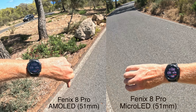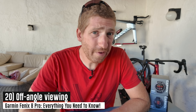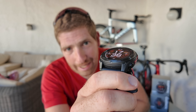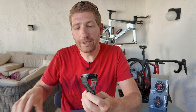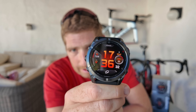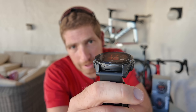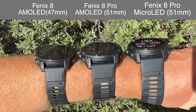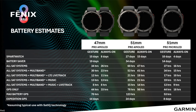It's definitely not worth it to me — I had no problem seeing the Fenix 8 Pro on a bright sunny day. What really matters is the off-angle brightness on the micro LED display. Watch as I tip the micro LED display back and back — you can still see it. Compared to the Fenix 8 Pro, tipping it back, it starts to disappear more. Here's a better side-by-side video of all three — you can see that moment where the micro LED is way brighter at an angle. That said, the battery life is way, way less. It doesn't matter which watch you compare it to — it's a battery blowtorch, which is ironic because the entire promise of micro LED was better battery life, but not here.